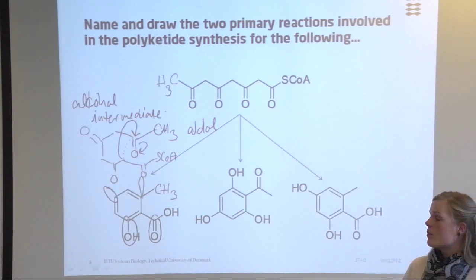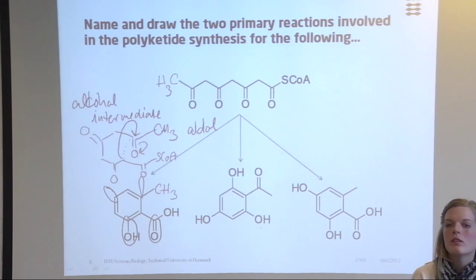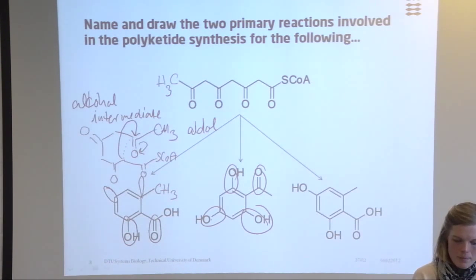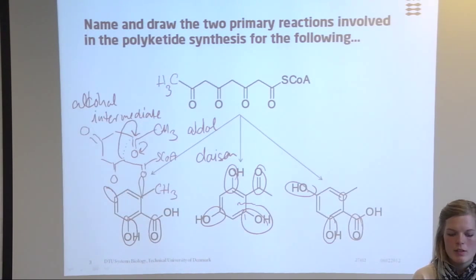And then you do the same thing for the two others. You recognize here all four oxygens are intact: 1, 2, 3, 4, matching the every other carbon pattern. In this case, you have this carbon bond formed, which means that you have this carbon reacting to the carbonyl that had been sitting down here. And in that case, you had formed the ring directly because you had acetyl coenzyme A leaving. So this is a Claisen condensation. Again, every other. There should have been one here.